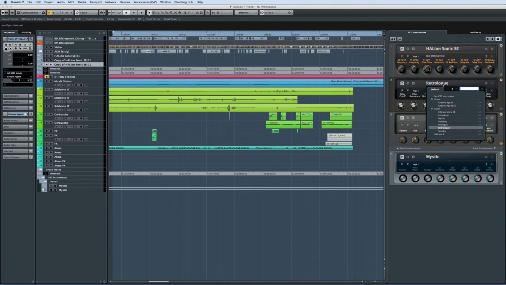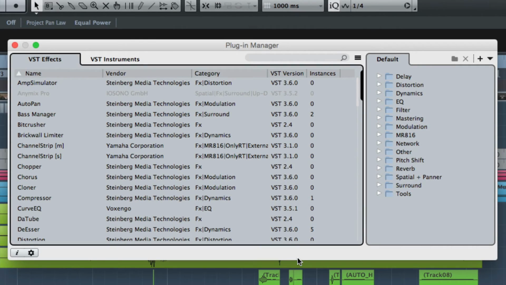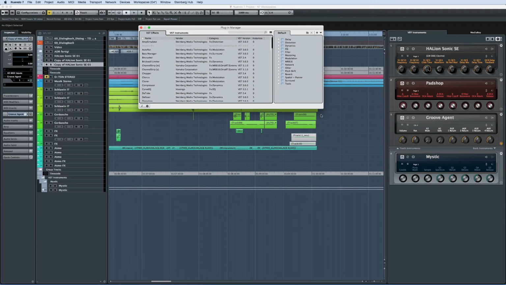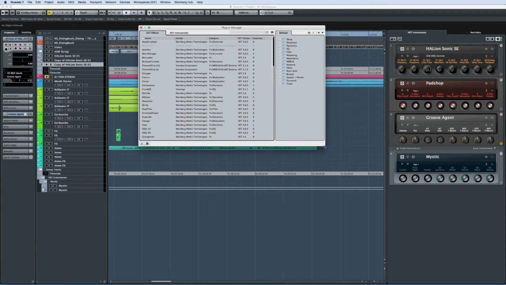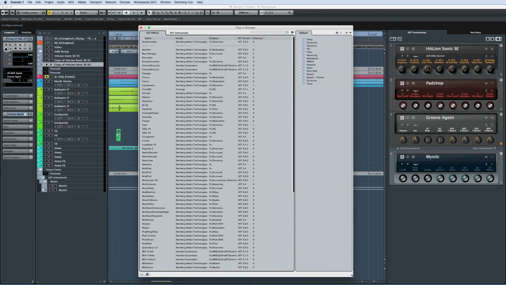If you click on the instrument's name, you can swap it for another plugin, or unload it from the rack if it's no longer needed. Another enhancement to make plugins easier to work with is the Plugin Manager on the Devices tab. These days, most of us use dozens, if not hundreds, of plugins in our systems. The Plugin Manager gives you the tools to help sort and group these into collections, so you spend less time searching and more time creating.